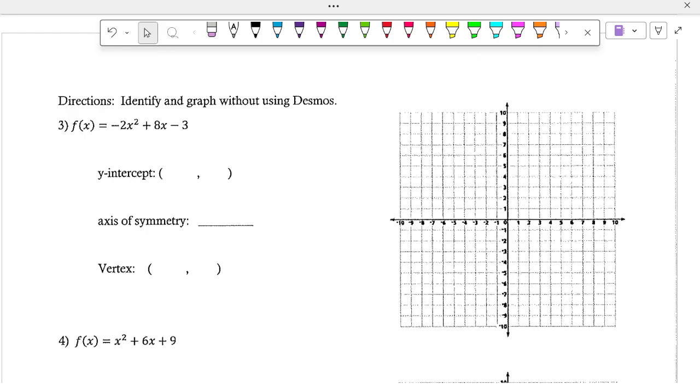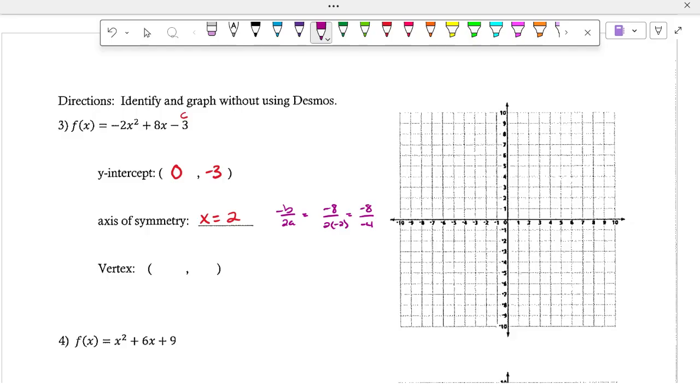All right, what is my y-intercept, Caitlin? Good. And how'd you know that? Good. Your C value is -3. All right. What is my axis of symmetry, Ashlyn? Good. And how'd you set up your formula? Okay, so what numbers did you put in specifically? -8/2 times -2. Good. So that would have been -8 over -4, which gives you the 2.